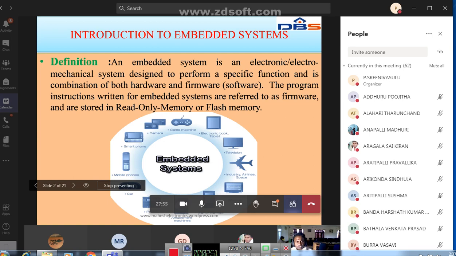Without programming or electronic systems, an AC machine is a mechanical system. If you write a program and dump it into the memory of the microcontroller, and keep that microcontroller inside the AC machine, then it works as an electromechanical system. Inside that mechanical system we have a program, dumped into the memory of the microcontroller.